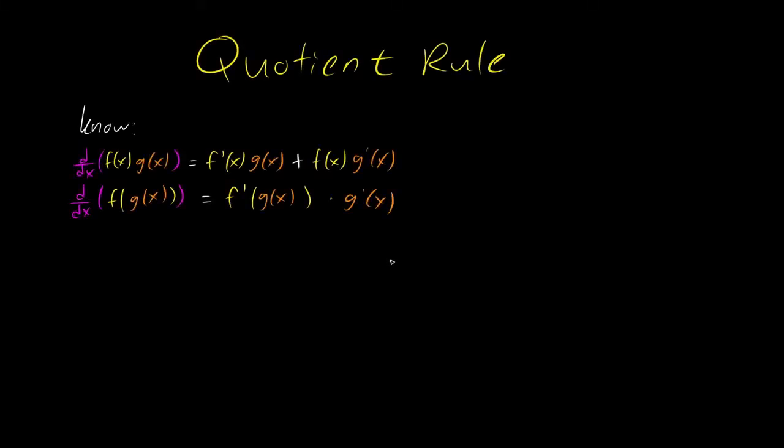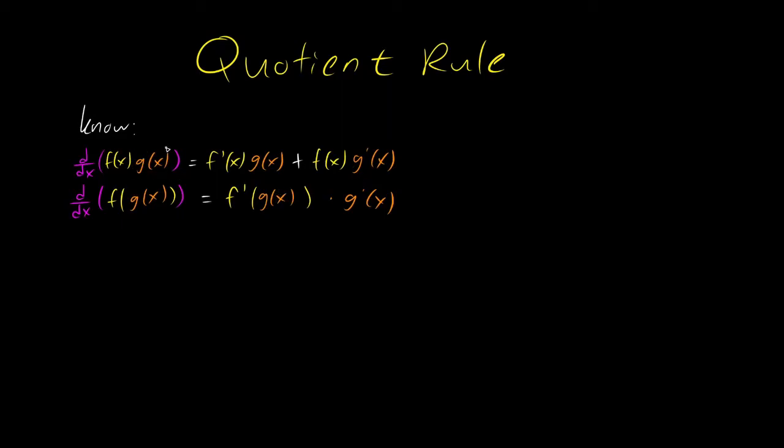So today we're going to be proving the quotient rule for calculus, and we use that every time we're differentiating a rational function. The proof for the quotient rule is actually a result of the chain rule and the product rule for calculus. So if you want the proof of those, you can look in the description.